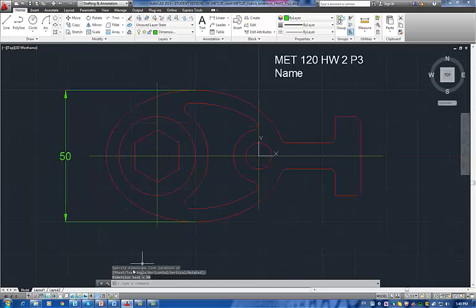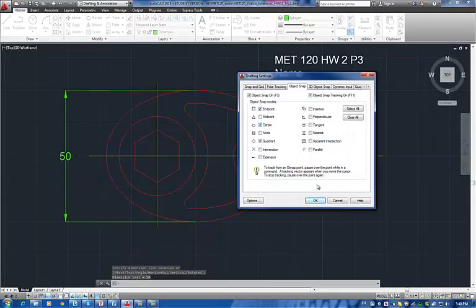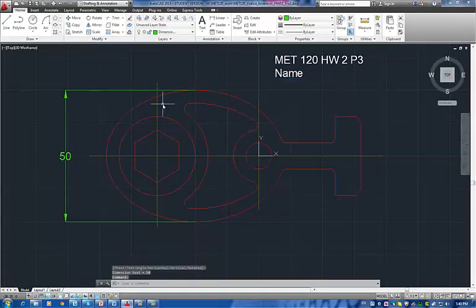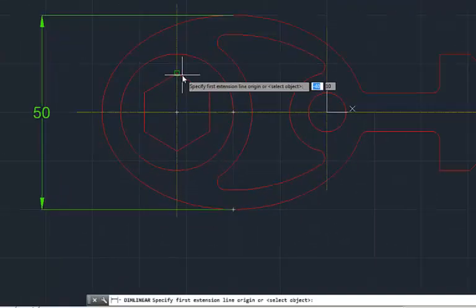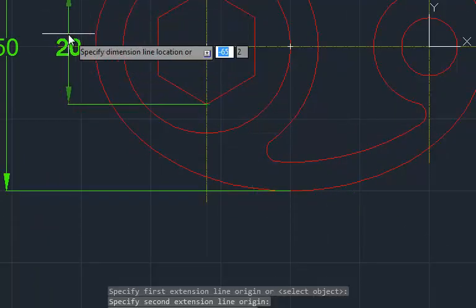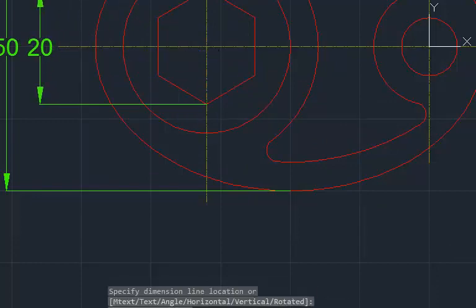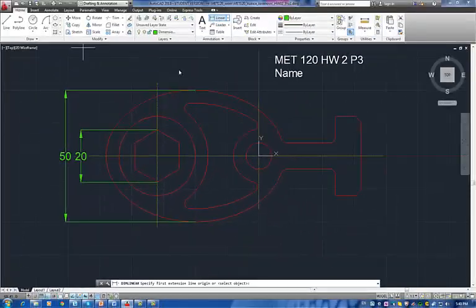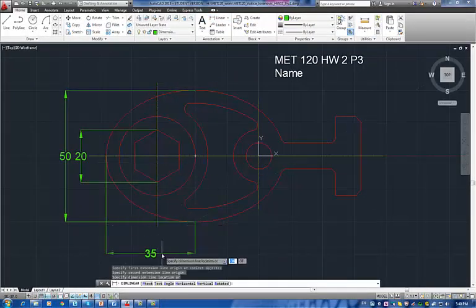So maybe I can select the endpoint as well, and the center, and then I can show you some other dimensions as well from here to there. So you see, like if I have that layer selected, now whatever I select, it will be on that layer. And I will not create all of these dimensions. I just want to show you them so we have some of them.